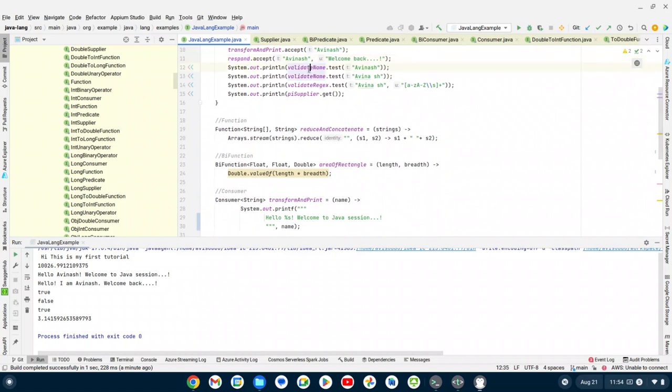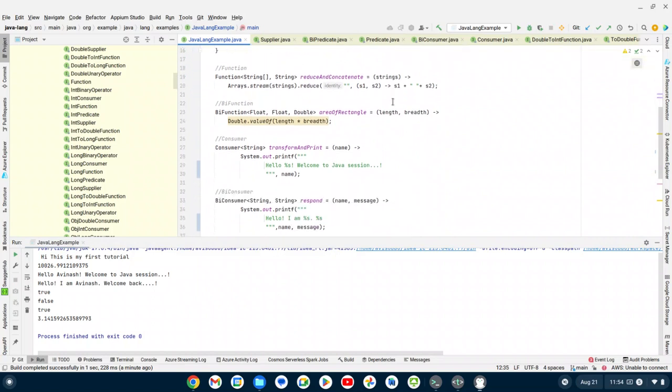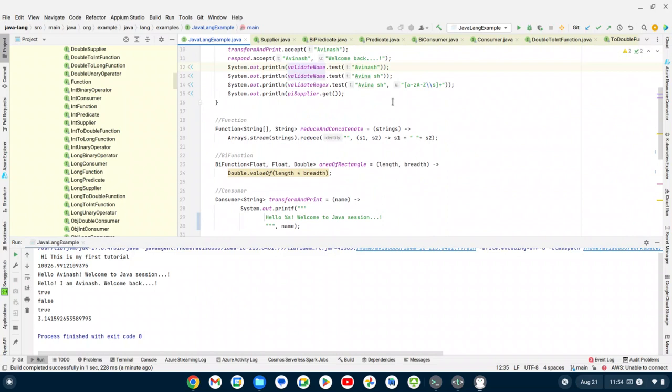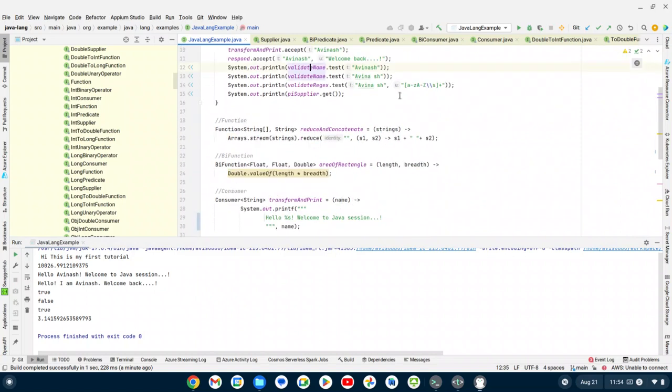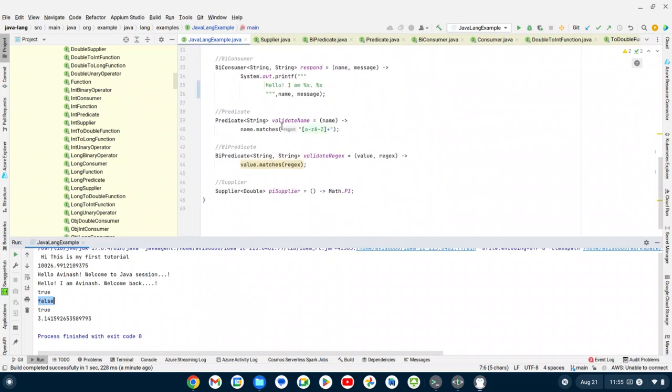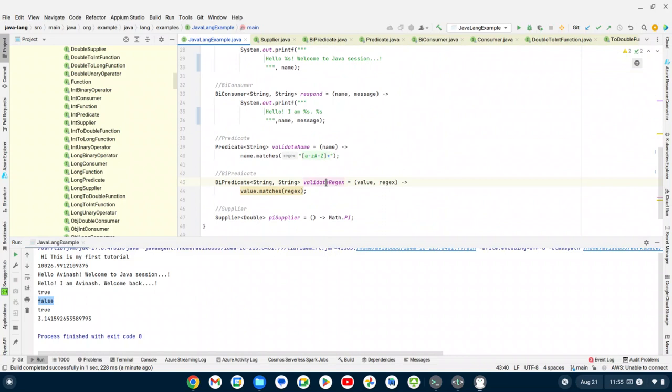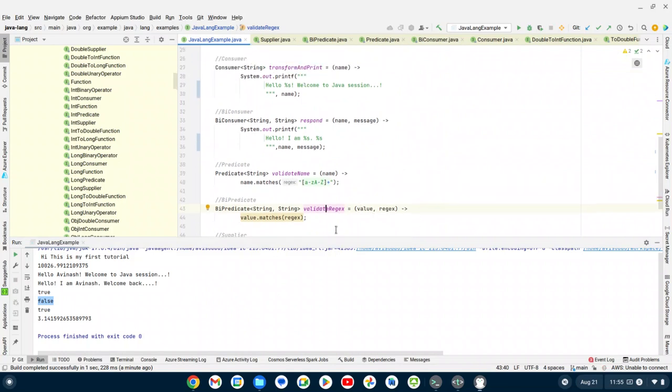Similarly, here we are doing a validation, wherein we want the validation to be performed on a name which contains only characters, uppercase or lowercase, and we are using this regex to validate it. And if we have a space, we could see that the response is false as the validation failed. Similarly, we have a BiPredicate which takes the value and the regex together to be validated.